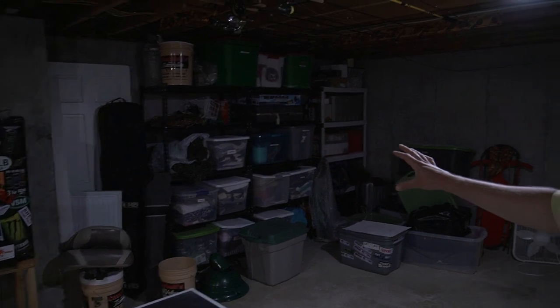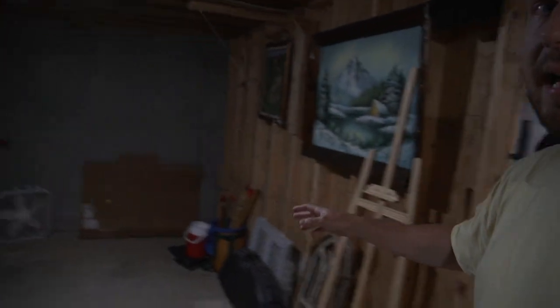This whole area right here is all storage right now. I measured it out — it's 13 by 19, which is massive compared to what I'm used to. So we're going to turn this into a pretty sweet man cave-ish office and shop space. We're going to stud it all up, get some walls in there — it'll be a completely separate room from the basement, better temperature controlled, with heat and all the electrical set up the way we need it.